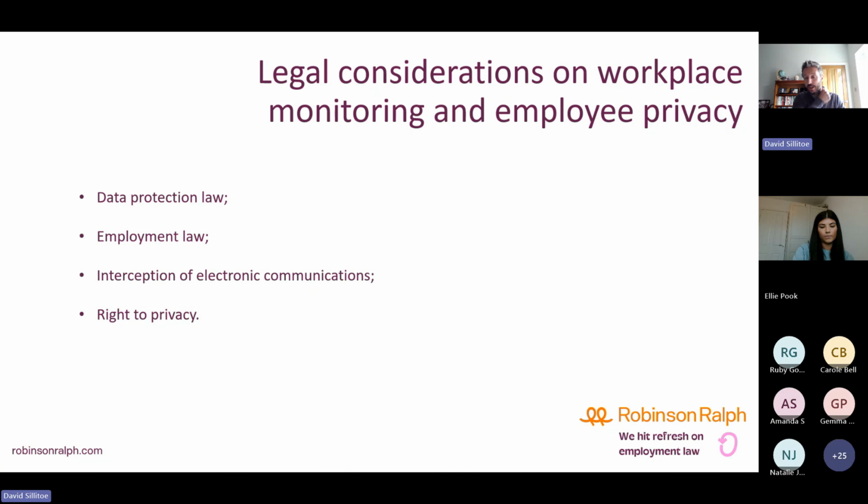In terms of employee monitoring, be aware that AI tools carry risks of bias and risks of discrimination, particularly when used to inform decisions such as performance reviews, bonuses, or disciplinary action. There's currently no standalone AI regulation in the UK. It's being developed separately to EU regulation, which I think may have already come into force. But use of AI will still fall under data protection law, and of course will still fall under general employment law principles where applicable. So to ensure fairness, it's generally expected that human oversight is included in any decision-making process involving AI. If you think about it this way, if you can't explain how a decision was made, how can you explain that that decision was fair or non-discriminatory? And that could be failing if you're unable to properly explain that.